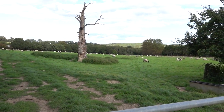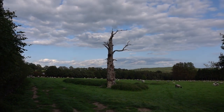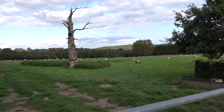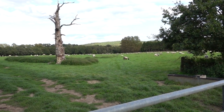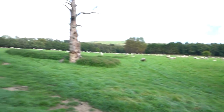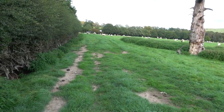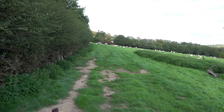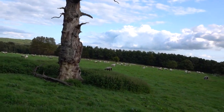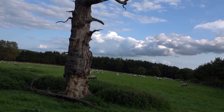So just make sure. Oh, a cool tree there. There's a dead tree randomly there. Probably birds of prey sitting on it, I expect. But more pheasants in the field with the sheep. Obviously proof that I've closed the gate behind me. Anyway, let's wander across a field of sheep. Looks like a little holiday let here. It's quite cool. This old tree is awesome though. It'd be really cool for star shots and stuff, and it's right on the footpath.